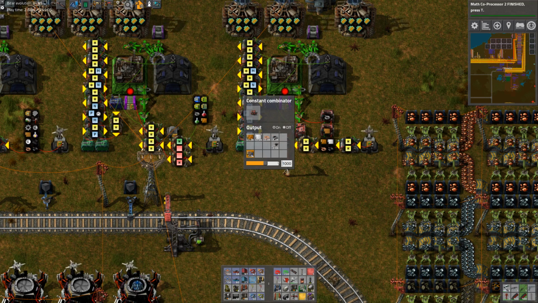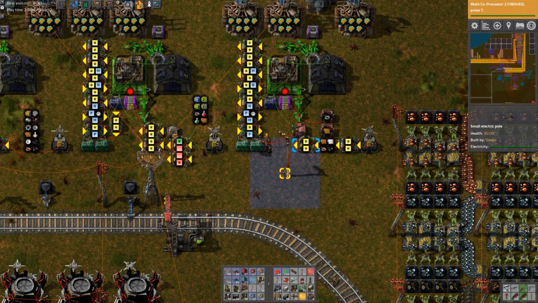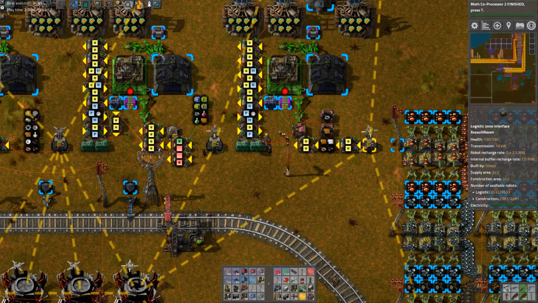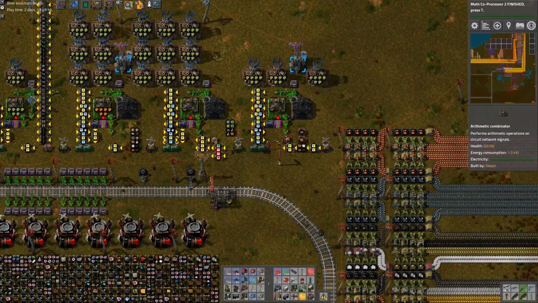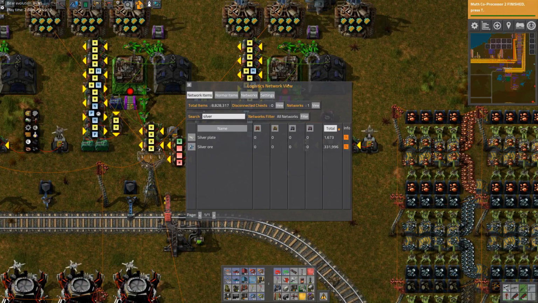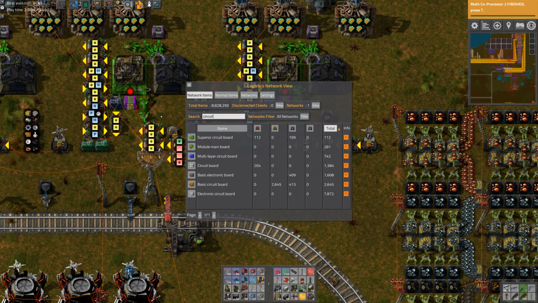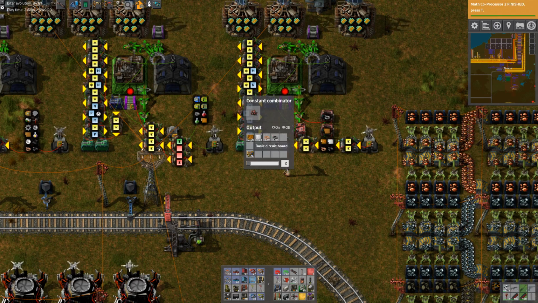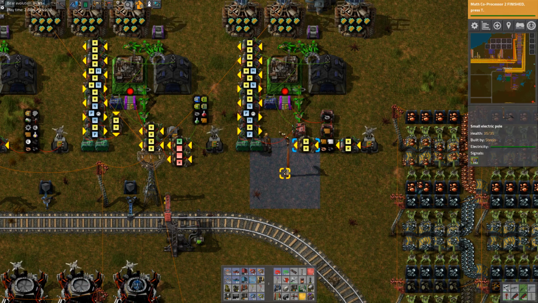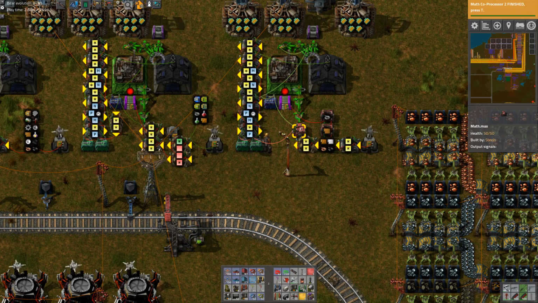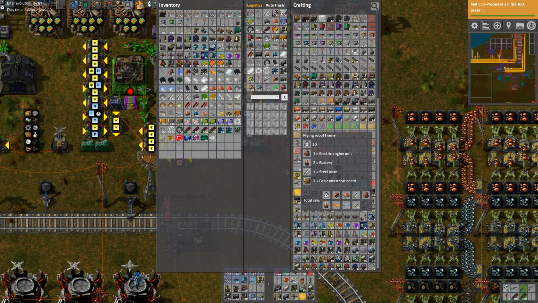Let's go 2000 of these. No, let's go 2000 of these. How many of them do we have? Is that the issue? Do we just have too many of them? Yes, we do. We've got 2,600 of them. So let's make that 2,500 and make the blue ones 2,000. So that's 2,500. Is that 2,000? They're getting a 392 signal, which means that this should be outputting, but it's not.